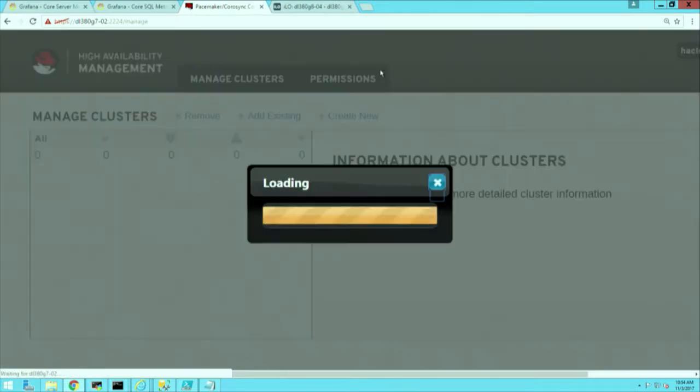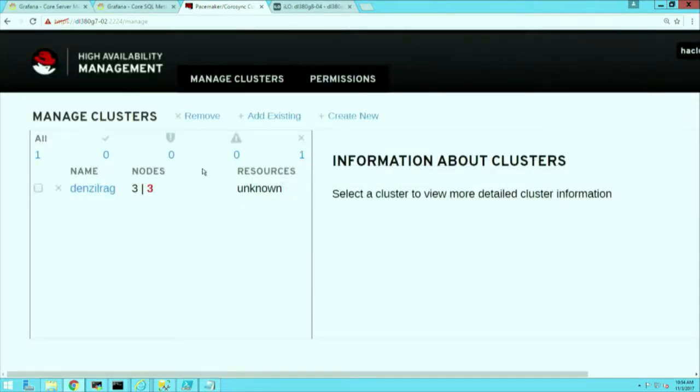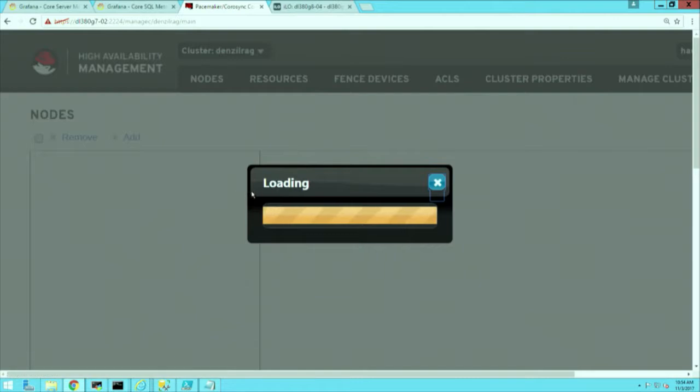Hope my password is correct. So the Red Hat GUI, I like it more as a read-only view into my topology and configuration, as I get scared to click a button because I have no idea what it's going to do. And it's not very good at status and telling me I did this or this was successful. So I have my cluster, unable to connect to the cluster. That's not good.